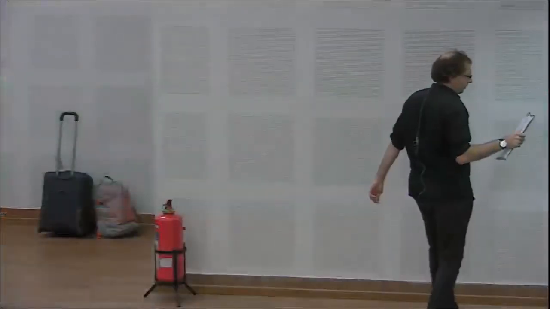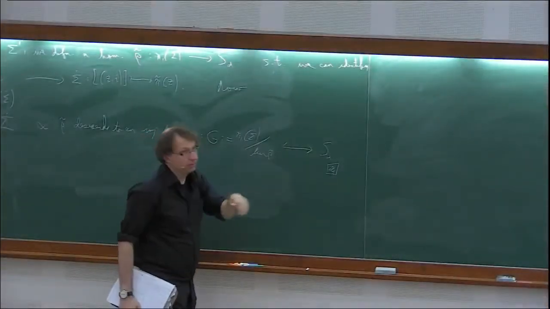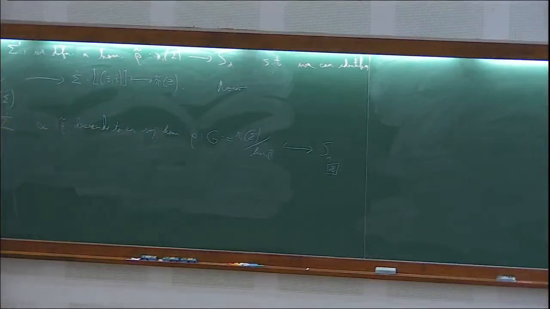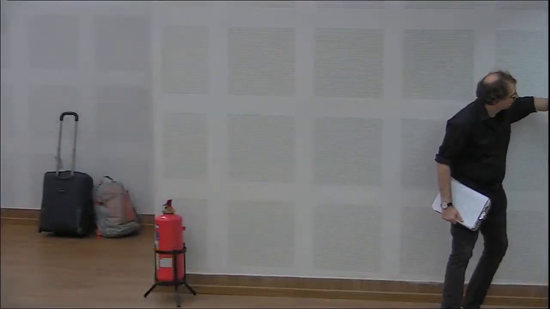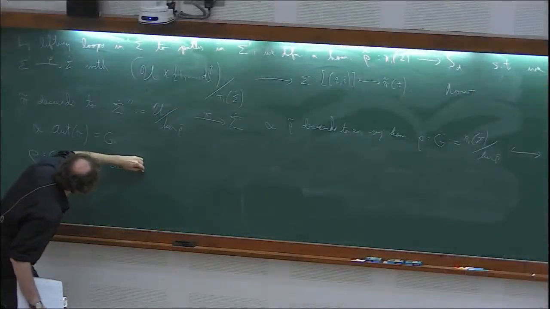Here's what I want to do with this. My covering map is now determined by the combinatorial data of this injective homomorphism rho from some finite group to the symmetric group. Now, if you have a homomorphism of a finite group to the symmetric group, you can build a natural representation out of that. This determines a so-called permutation representation.